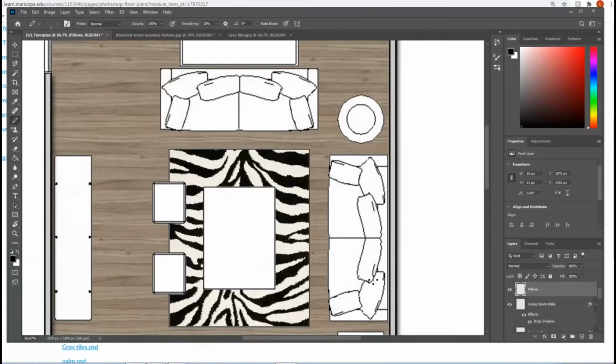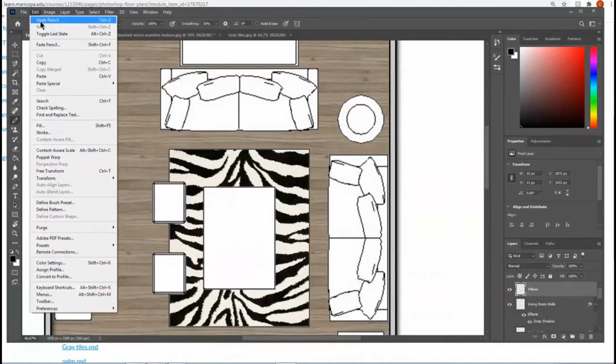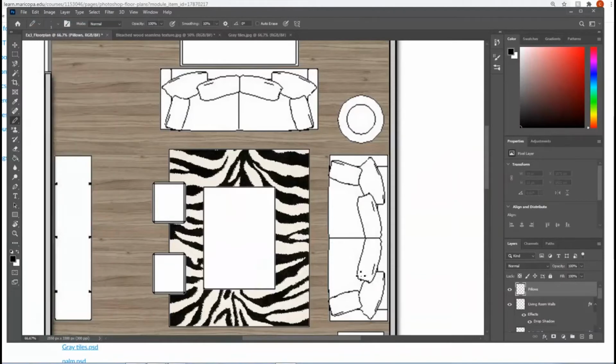I zoom in and I close it up. That's the easiest way to do that. Edit, undo. So I would zoom in and just fill up that little gap, and there's a gap right there. No problem, solved.